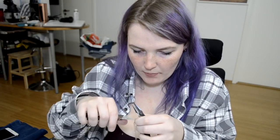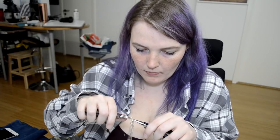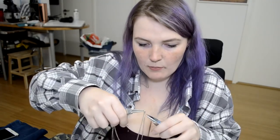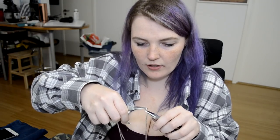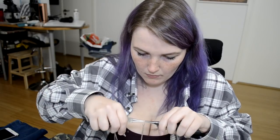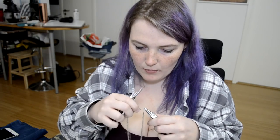I put two on here and I'm going to add a third, then connect the chain to the new ones. I still want this to be kind of a choker but not the way it is now, so I'm going to open up the big hoop again, take off the lock, close that up, open the last of the ones I just added, and put the lock back onto that one. So it's now three little links longer. I'm putting it on to see if I like it — and I think this is good actually, I'm going to leave it like this.